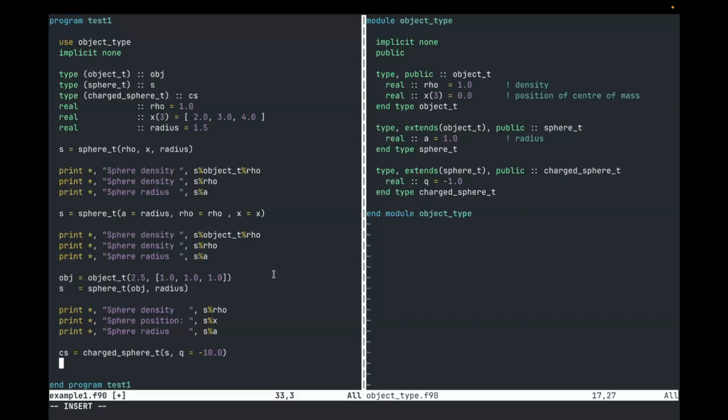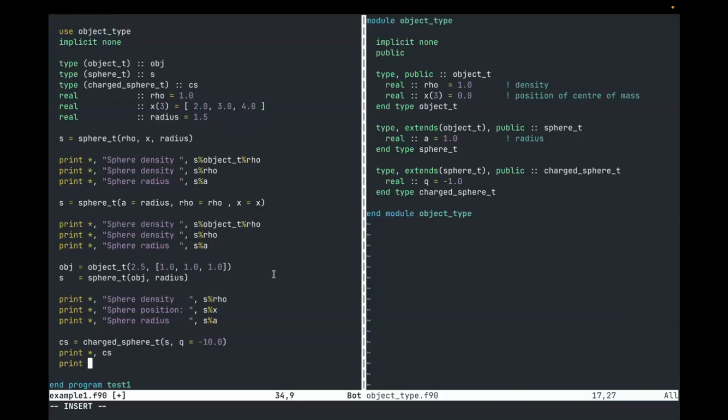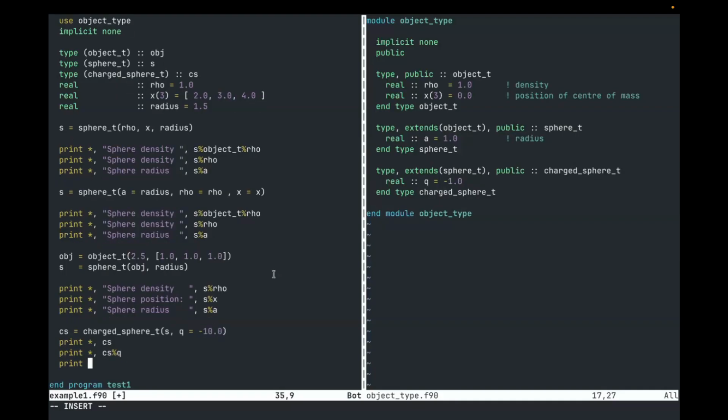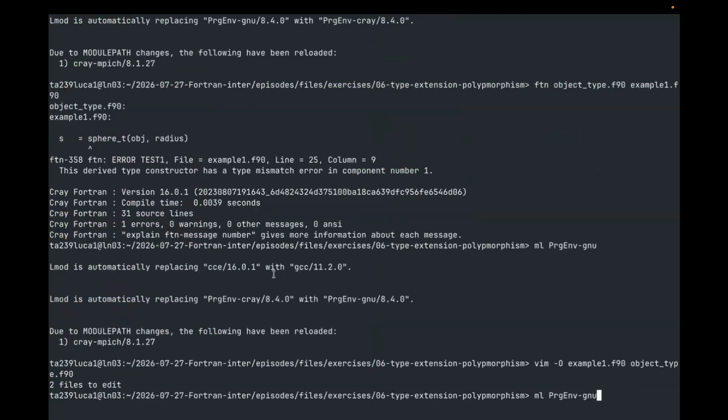And then we can just start printing it out. Let's just print CS. We can do print star CS%Q, print star, let's pick something from the bottom. Let's print star CS%X, something from the object part of it. And let's see if that works.